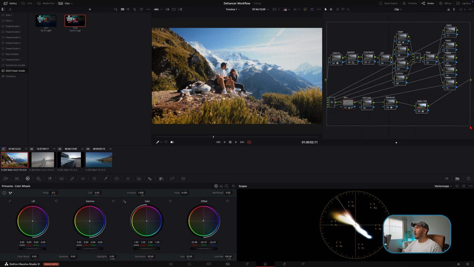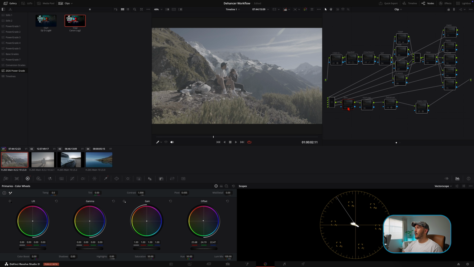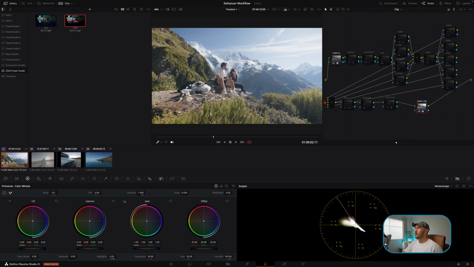So if we turn all our nodes off and work through it. We started with our DaVinci wide gamut intermediate from our color space, our Canon C-Log 2, and then if we turn on the output node there, we've got our Rec 709 image here. We did a little bit of balancing and added a little bit of contrast to the image, but obviously most of the work was done here in Dehancer, so turn that on and we get a nice filmic look here. So that's our first image done.